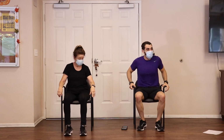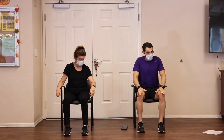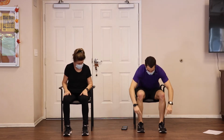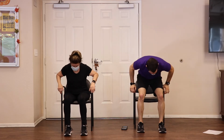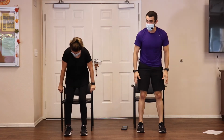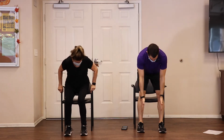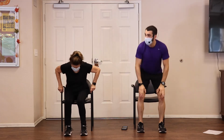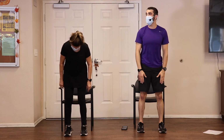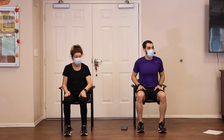All right, so we're here. We'll start in the chair. And what I want you guys to do, look at your knees, right? Keep your knees over your toes. As you go up, look. And make sure they stay straight, okay? And now when you go down, look at the knees. Make sure they're right over the toes, okay? Good, good, good. Okay, go on this side, so make sure your knees come up. Ah, you guys are good. Okay, one more, up.